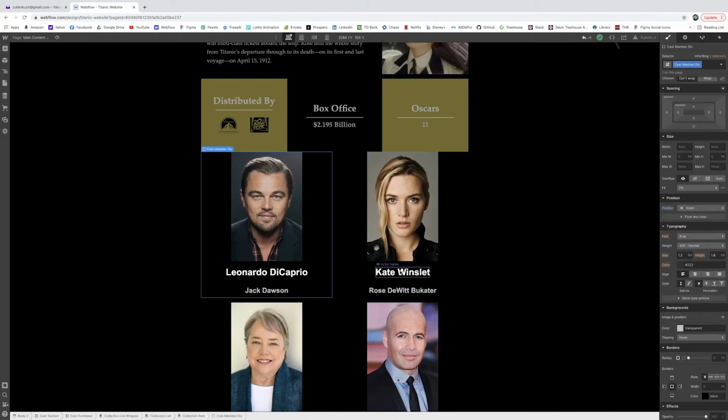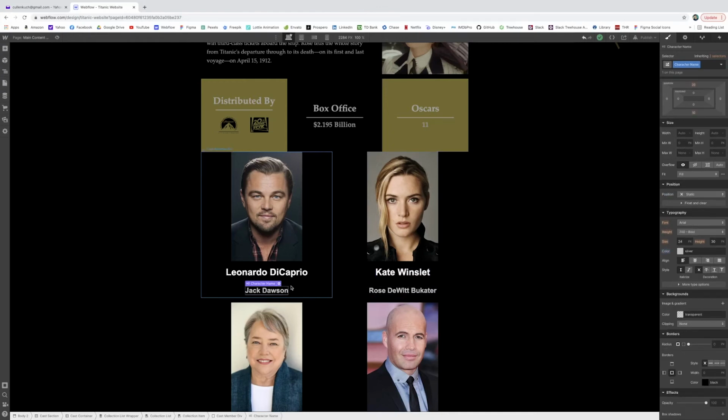A little text styling trick that I learned: you don't want to make a header and the subheading the same color. Even if they're both white and they're popping out on the page, the reader can't really distinguish when it's two the same color. Even if you change the size, it's usually better to make it a shade darker. So usually I do the first thing, especially on like a hero section of a website, big bold color, and then if I'm using the same color, I just lower the shade a little bit so then the user can distinguish with their eyes that, oh, this is the next chunk of information. It's not all tied together. So that's why I have the character names a little bit in gray here.